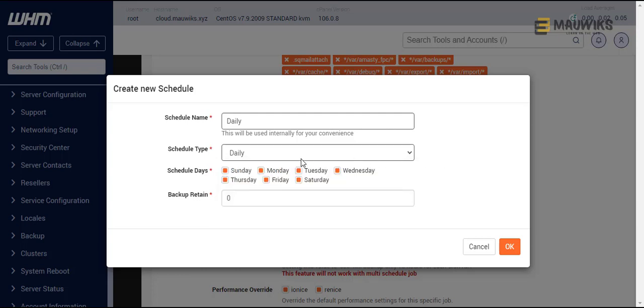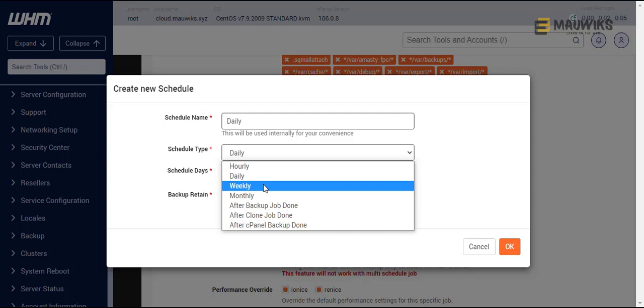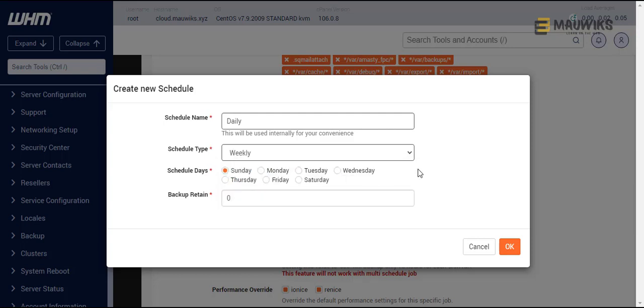Yeah, that's what I do. But now I would recommend you to back up on a weekly basis and on a monthly basis if you're using one server or local storage. But if you're using remote storage, it's probably okay to use daily.